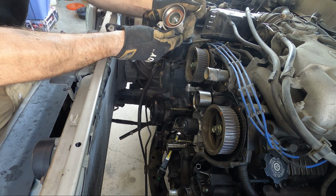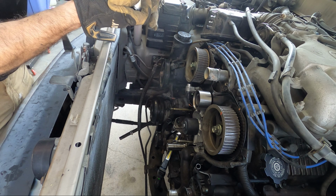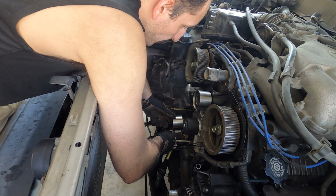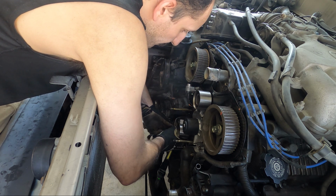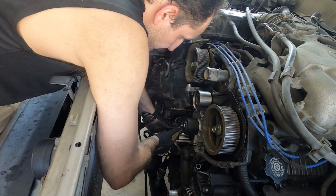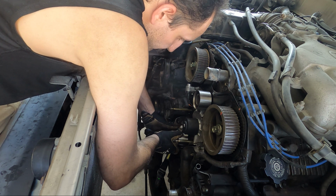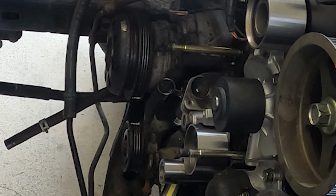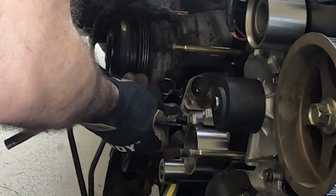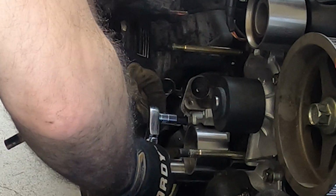Now we'll take the timing belt tensioner pulley here and make sure that our washer is on the back of the bolt here, and install that on the motor. This is also torqued to 30 foot-pounds, and be very, very cautious here. Hand thread it in first and only torque it once. And that plate washer I was talking about goes in between the tensioner pulley here and the motor.